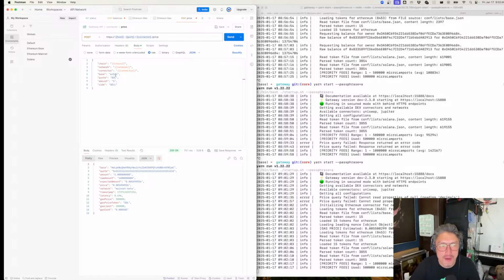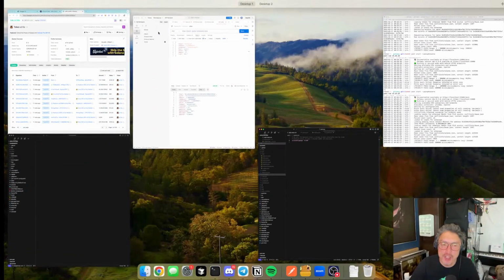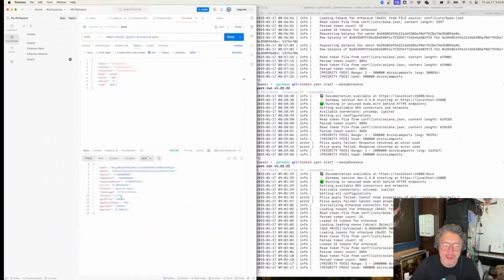And what it's doing here is passing the base and the quote into the Jupiter API using this slippage setting and fetching what Jupiter thinks is the right price. So basically, what it's saying is, if I want to sell one AI16Z, then I'll send one of this token in, and I will expect to receive this amount in Solana back.